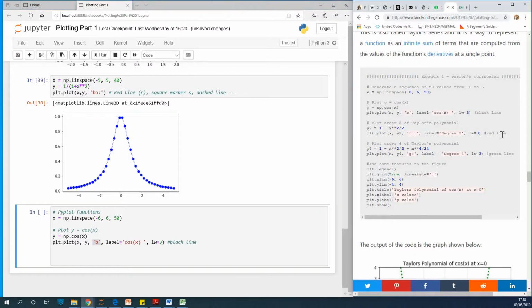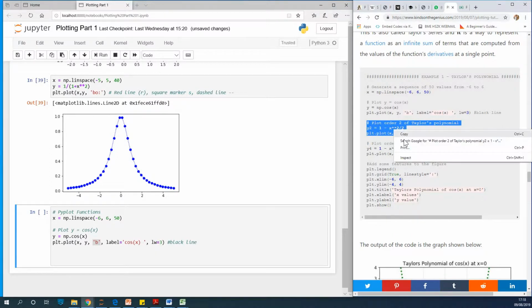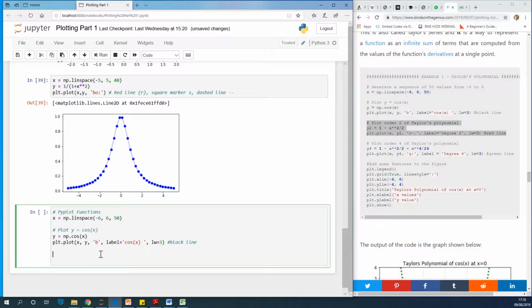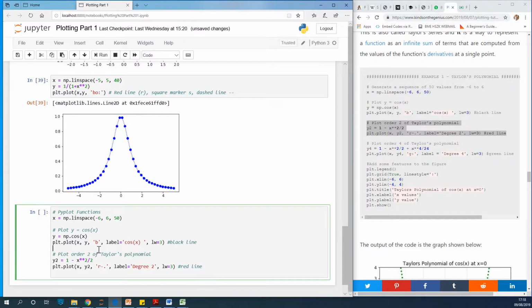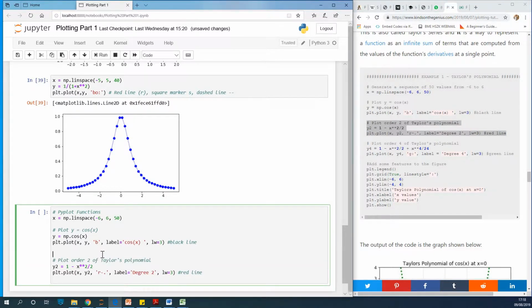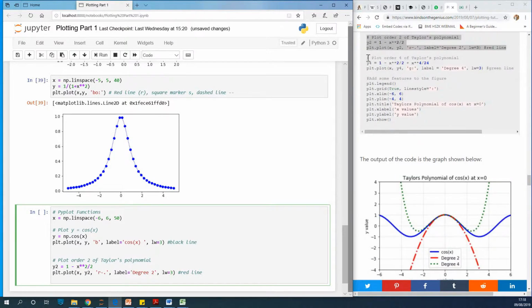The next one, y2, is going to be 1 minus x squared over 2. I'm going to just paste it. That's Taylor's polynomial of order 2.